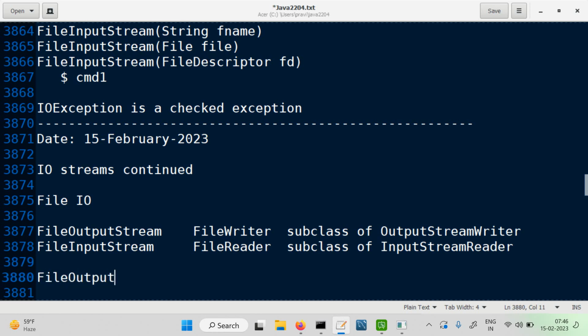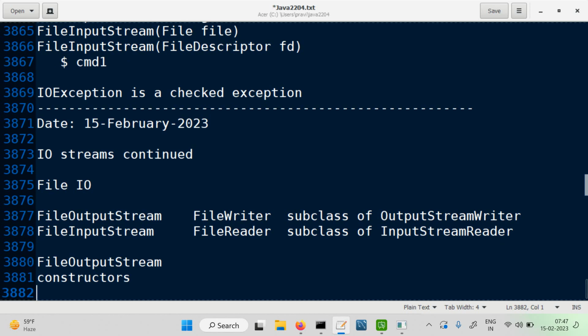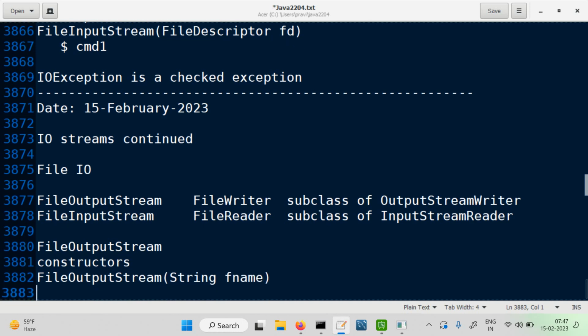If you look at the constructors for the FileOutputStream, if you want to create one, it's a file which you would like to write into. So the constructor will need, as a string, a file name. That's the simplest way of doing it.